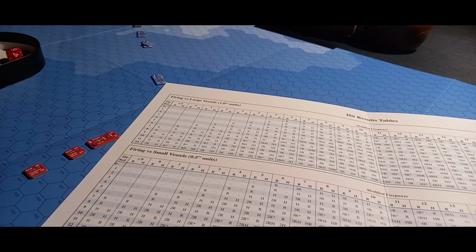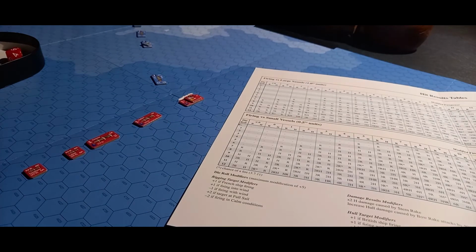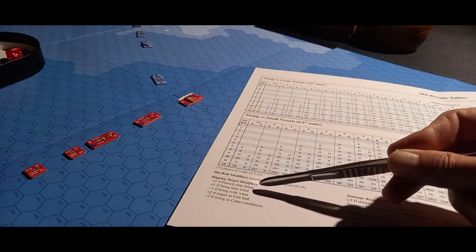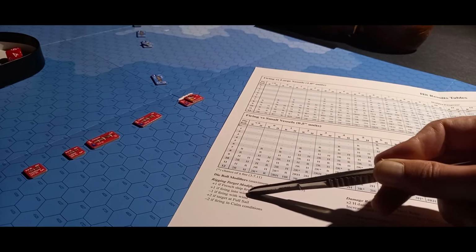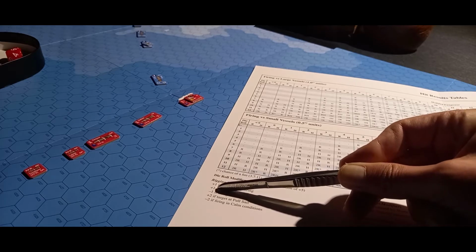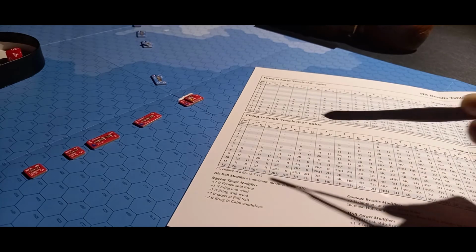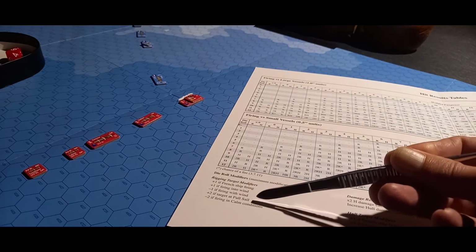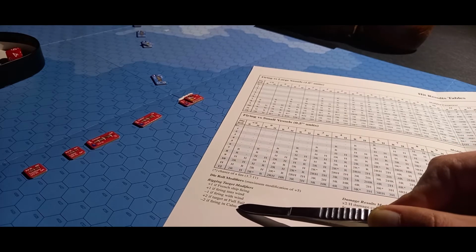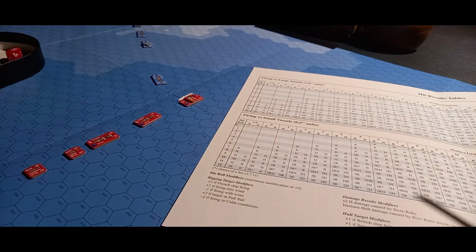There's some modifiers. Okay, so let's see the modifiers. We are shooting at the rigging. We are firing into the wind, so we add 1 because we are aiming at the rigging. So our roll of 6 becomes a 7. But there's a -2 because we are firing in calm conditions of the wind. So a 7 becomes a 5.